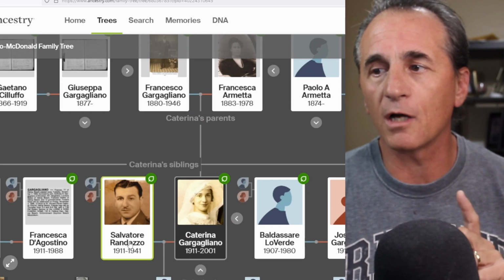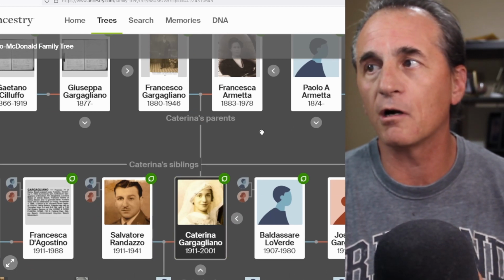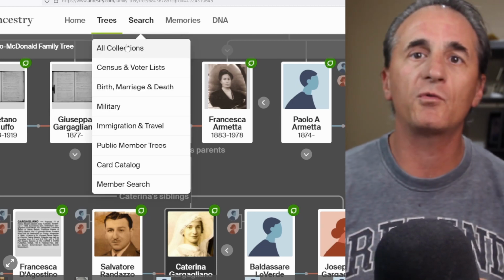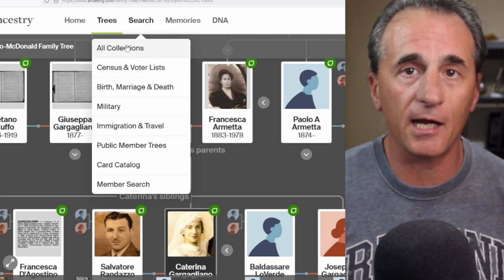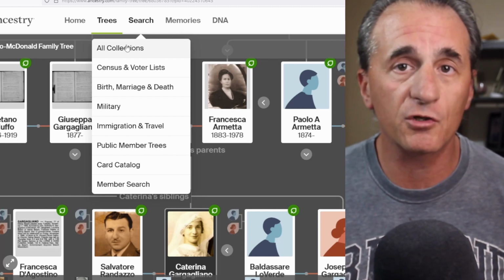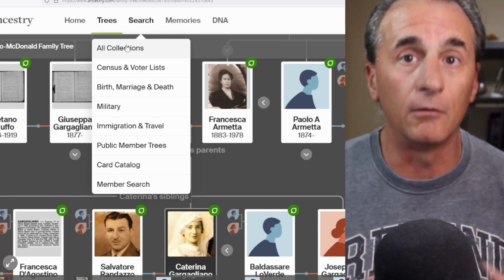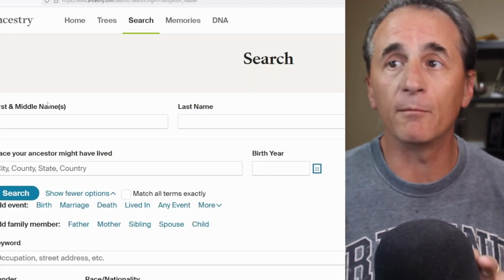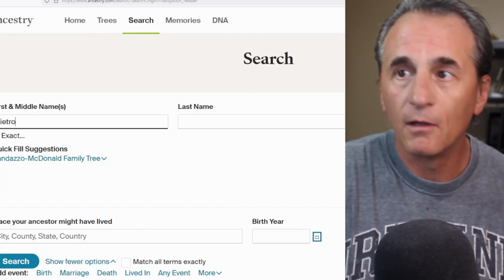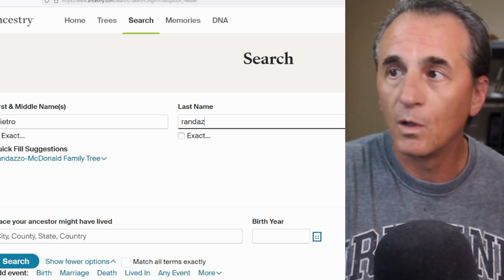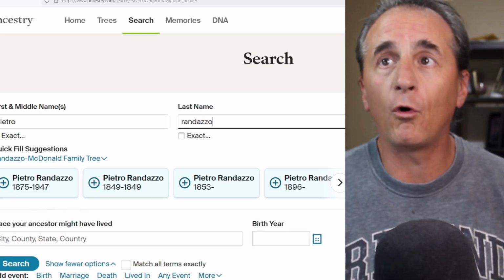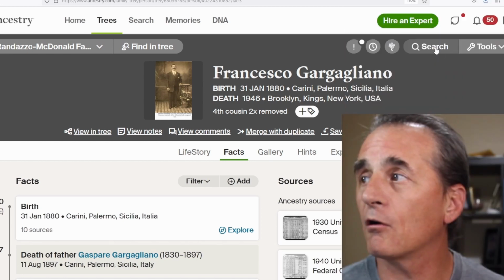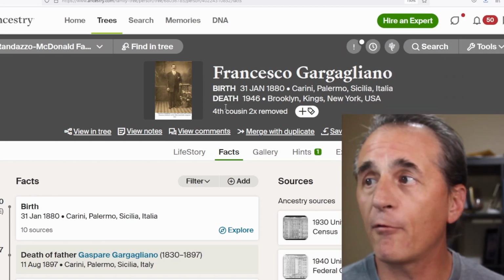So these are my nonni, Salvador Randazzo and Caterina Gargaiano. What we're able to do is searches on Ancestry and FamilySearch. Even the free accounts on FamilySearch and Ancestry give us access to a lot of records. So you could just go to the search function here and you can plug in names. Once you have the information plugged in, all you have to do is go here and hit search with the information you have.